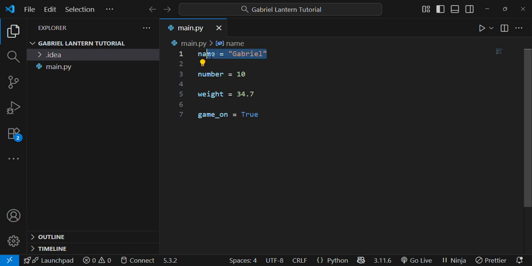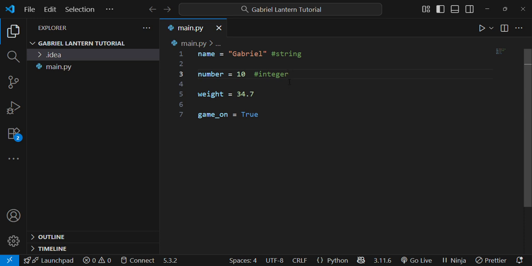So let's talk about the first variable on line 1. The data type for that is a string. Basically, a string is anything that has to do with letters of the alphabet, and a string must be encapsulated within double quotes or single quotes, whichever one is preferred. But I would ask you to start getting used to the double quotes because it's better in the long run for you.